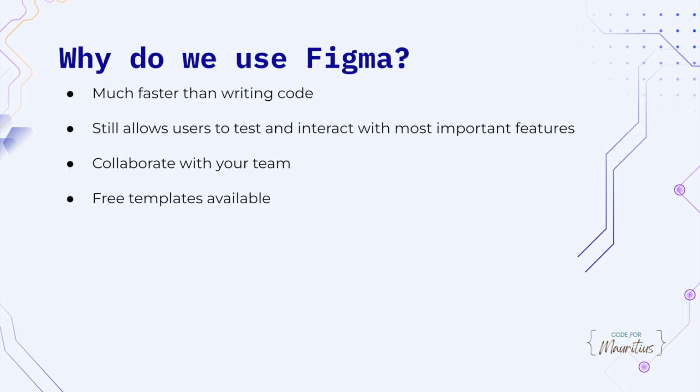But I think it's a really good idea to start off with some sort of tool to create a more advanced prototype than the paper one, because it is much faster while still allowing your users to interact with your key features. And it helps you collaborate with your team more easily.